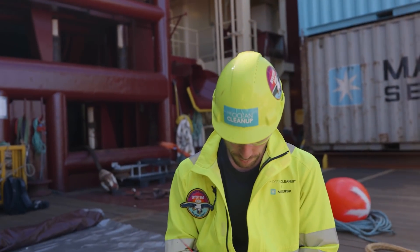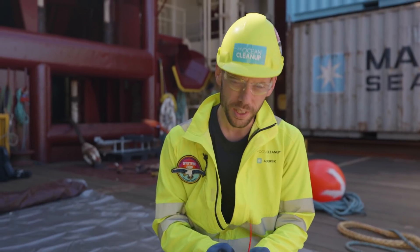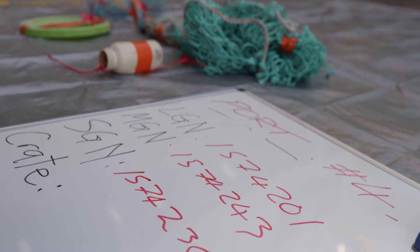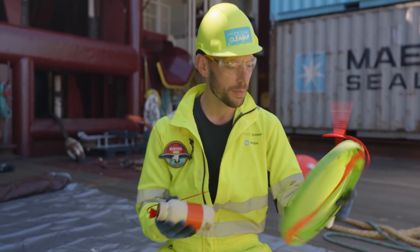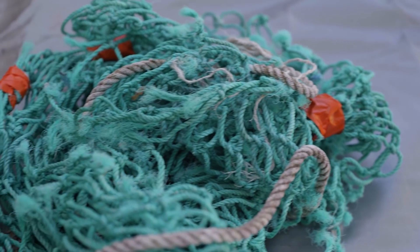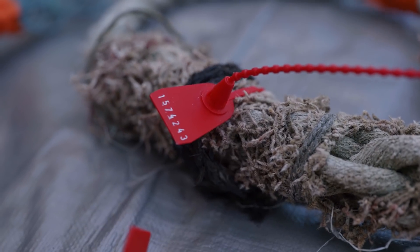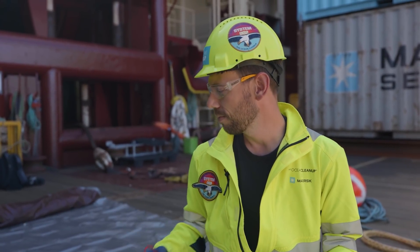These are plastic transport tests. These are plastics that were taken out of the patch during the first trip, and we're going to do some tow tests in the second trip where we redeploy them. We're putting ID tags on them and labelling them up in batches — different sizes representative of the different types of plastic you get in the patch: some ghost nets, some hard plastics, some bottles in flat shapes. They all move differently with the currents and behave differently around the system. We want to know exactly what we put in and what we get out — that's going to enable us to measure the efficiency of the system. If we put ten pieces in and get nine out, we're pretty happy. If we get ten out, we're ecstatic.